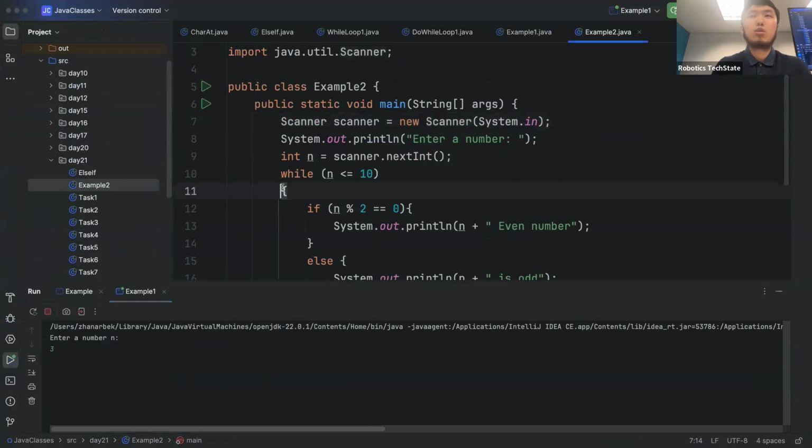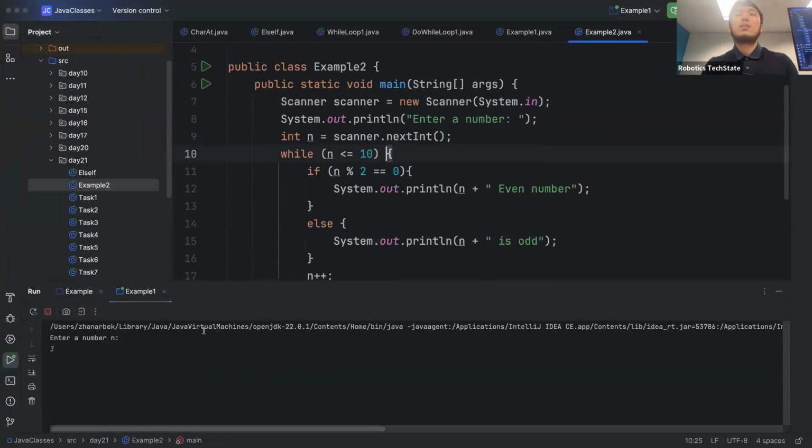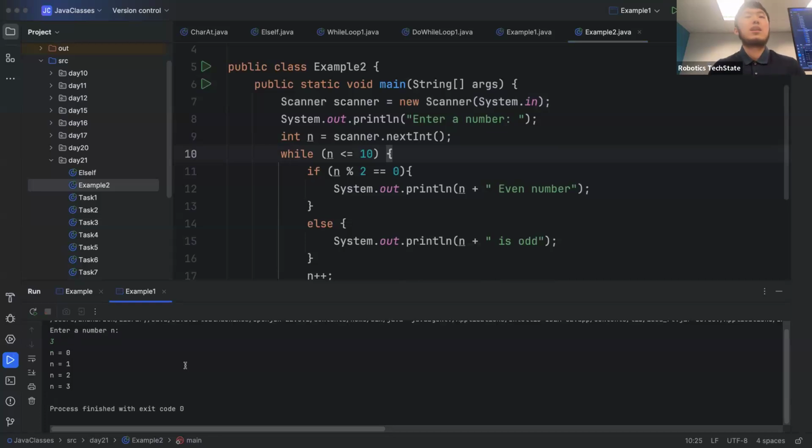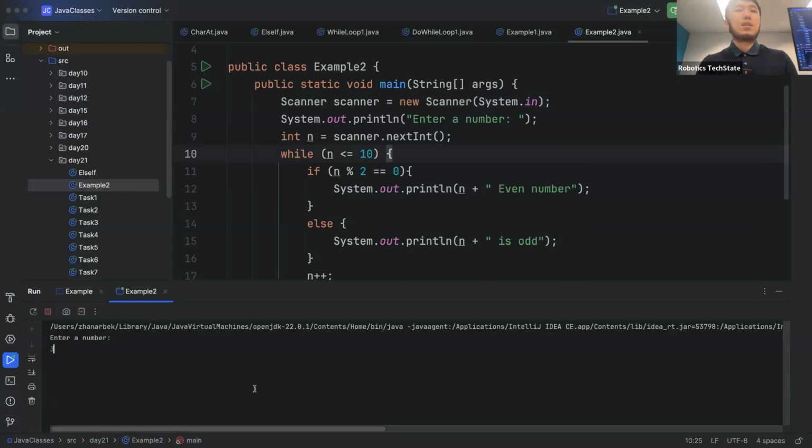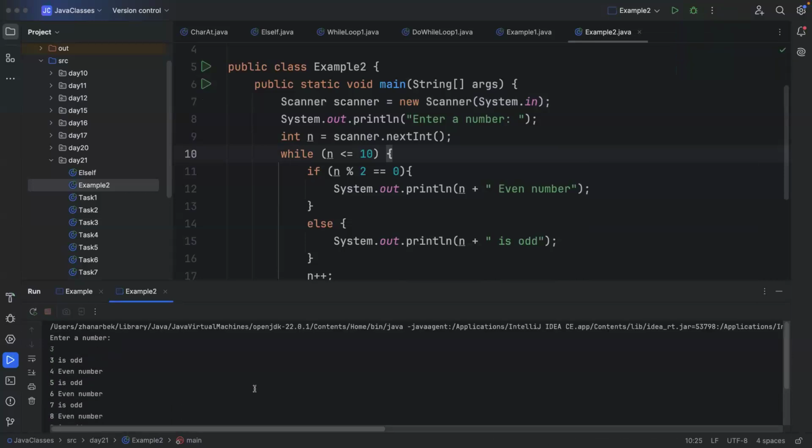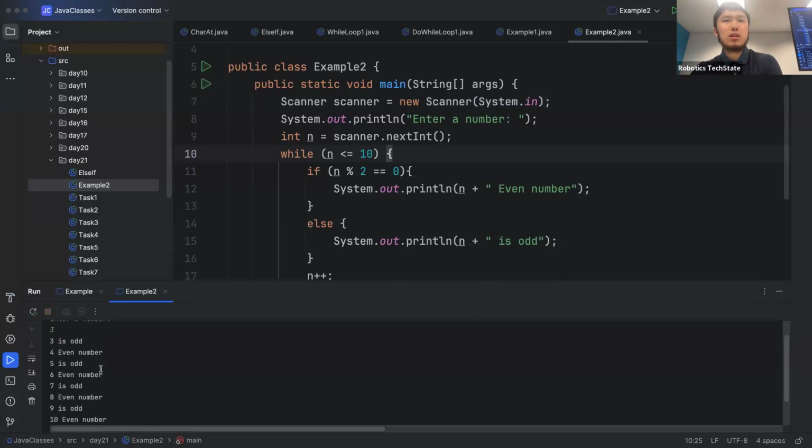Actually, everything is good. Let's enter number 3, and it prints. 3 is odd. It prints all numbers. Okay, so this is what it does.